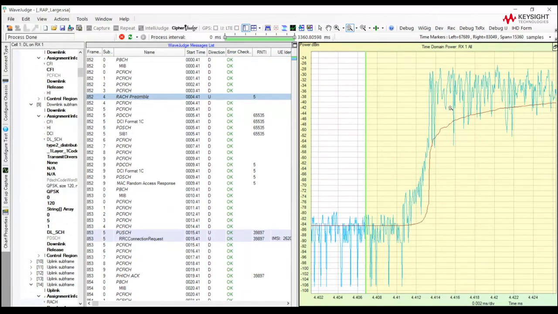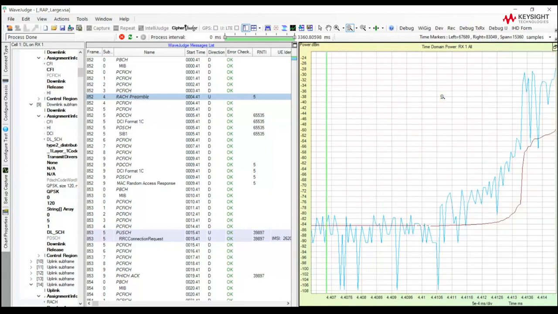So what I'm going to do is zoom in to a more detailed level on that uplink burst of power. And I'm going to continue to zoom in until it fills my screen. And what the chart is telling me is the green line is where the uplink transmission should start. So as an example, the left side would be the downlink transmission. The downlink should stop on this green line. This is for a TDD transmission. And the uplink should be transmitting on this time slot, or this period of time. And then somewhere over to the right, the uplink should stop and the downlink should start.